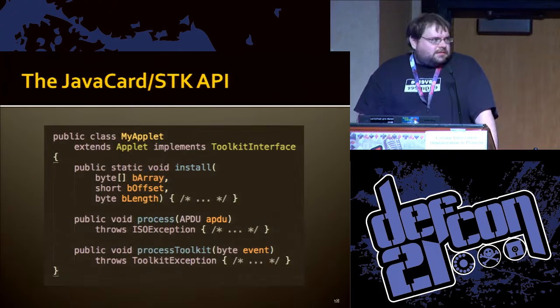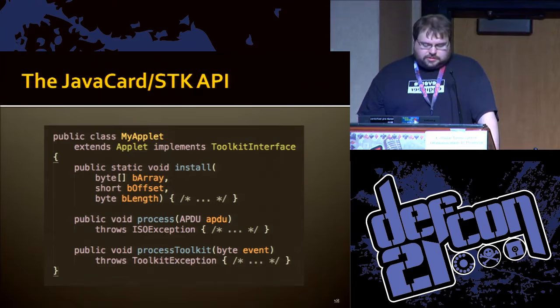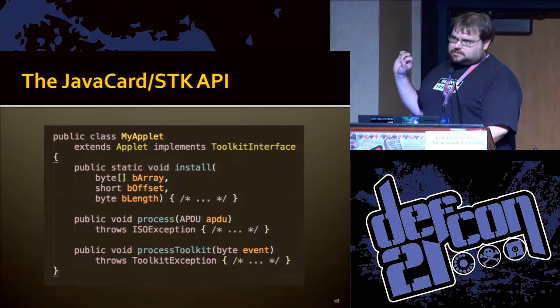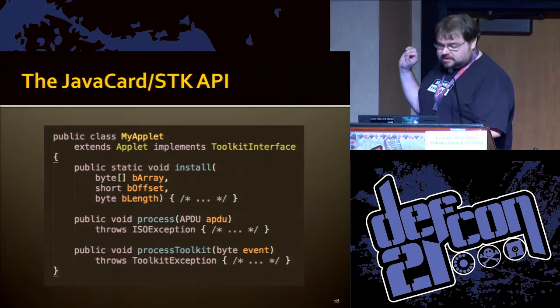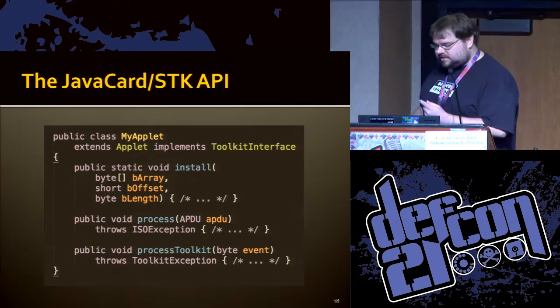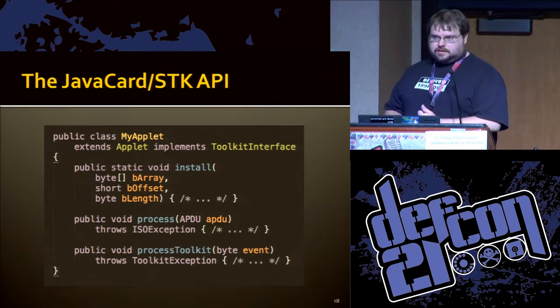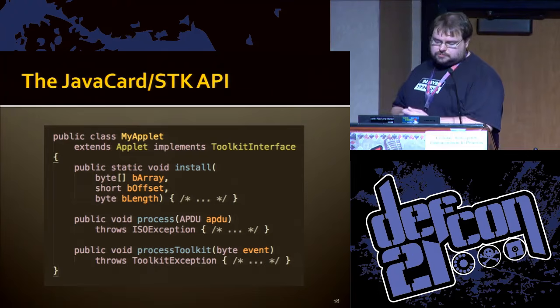Basically the way this code looks is you have a class, and with Java Card there are two standard methods. There's install, which is responsible for instantiating the class and registering it with the Java Card runtime and the SIM Toolkit runtime.